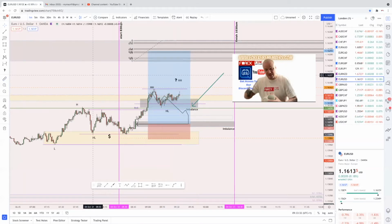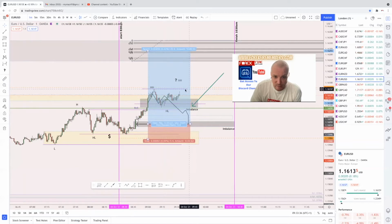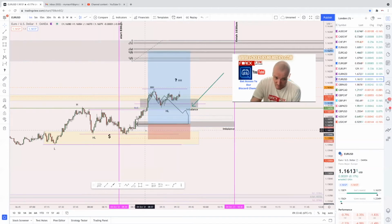I'm going to go make myself my cup of tea, pause the video. I'll be back in a moment. Hopefully by the time I come back, we've had a break of structure on the high side. If we have, I'll possibly look at an entry on here. But again, overall picture, I'm looking at this here. Enjoying this morning, to be fair. So just stop the share and we'll pause the recording.